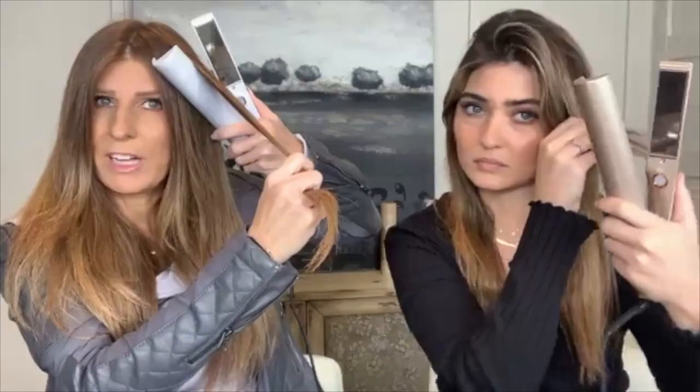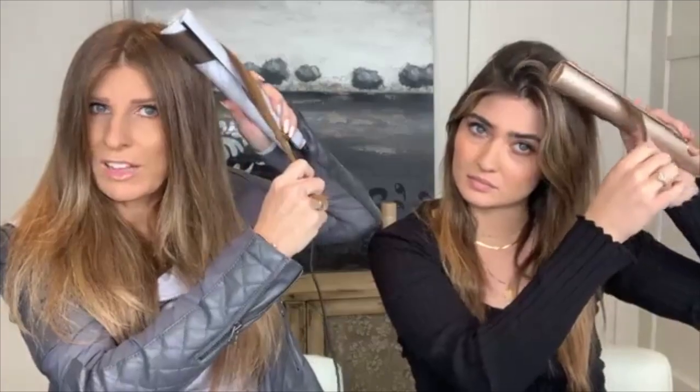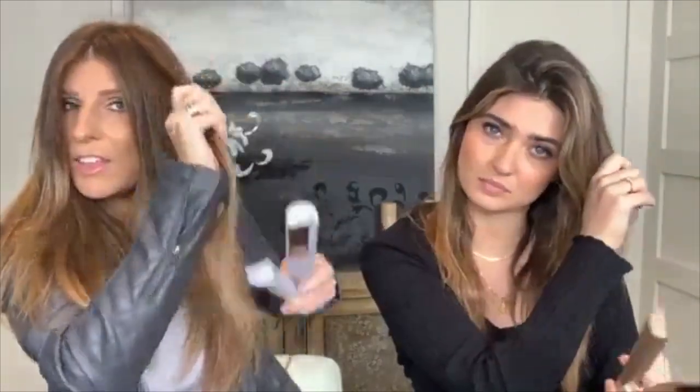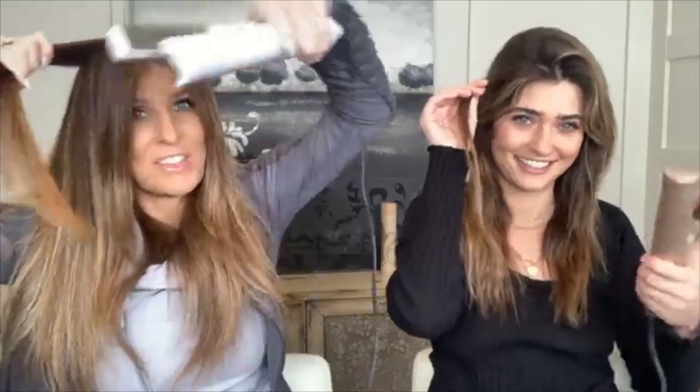Now let's talk about closing and rotating. Here's the wrong way versus the right way. When you hold it the wrong way you can't rotate back without adjusting your grip, and that's when you see people doing this awkward movement. When you're on the straightening side it's going to curl differently — you can curl with a straightener, but the grip and ease of use when you do it the way it was designed is going to be so much easier.